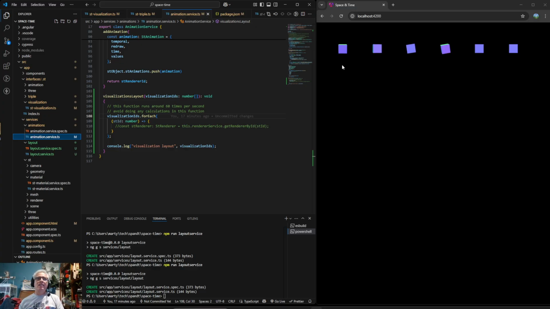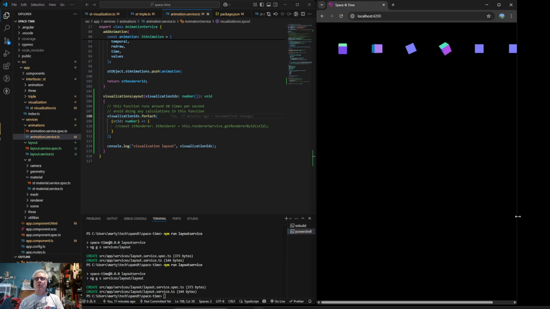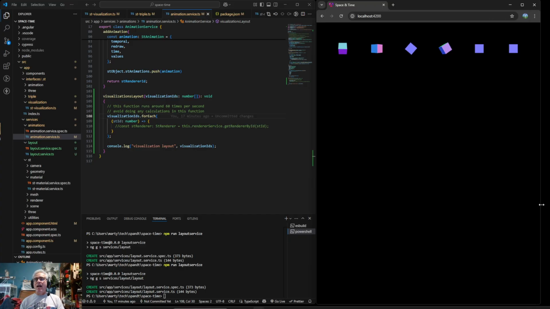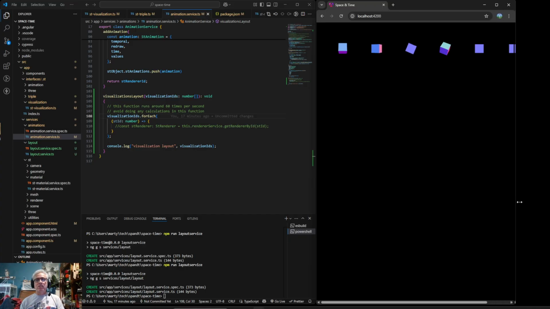So if you change this width, I'm going to want this to recalculate, but I don't want it to recalculate inside of the animation service, because this is happening 60 times per second, and it's going to slow down all animations. This right here is animated, so it's actually going to affect how that works, and I don't want it to.